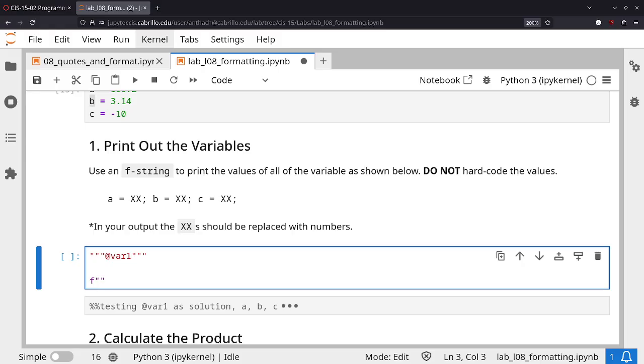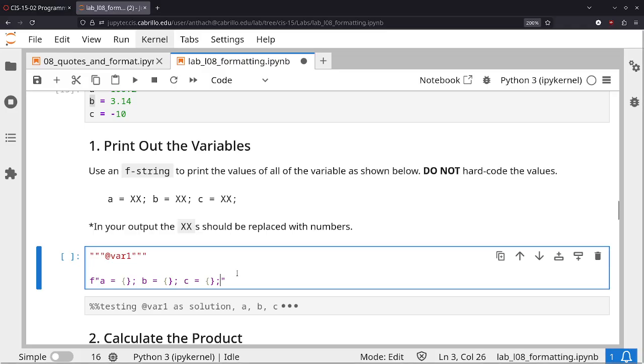Okay, so we want to say a is equal to something, right? Not XX. XX is just a placeholder. It's going to be the result of some variable. So I'll put b is equal to something here, and then c is equal to something, and semicolon.